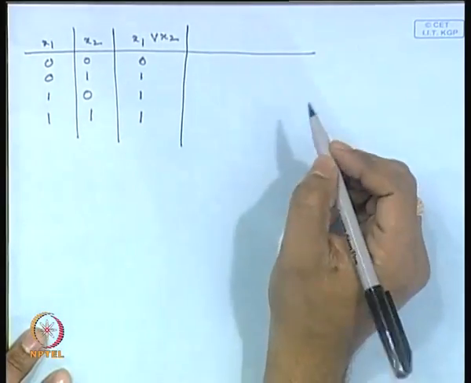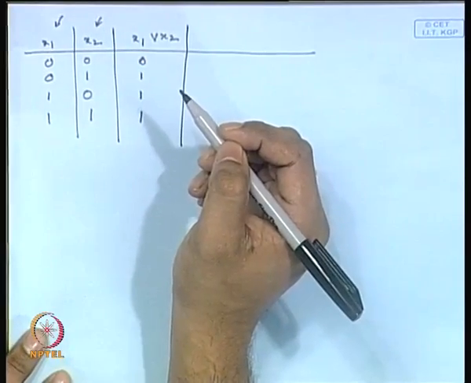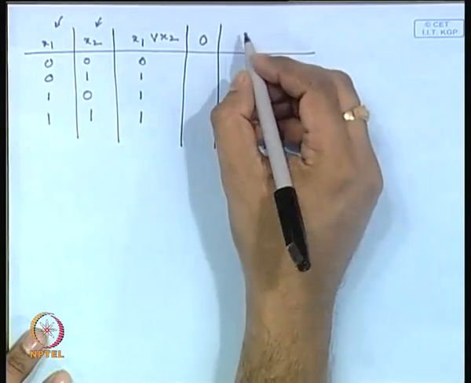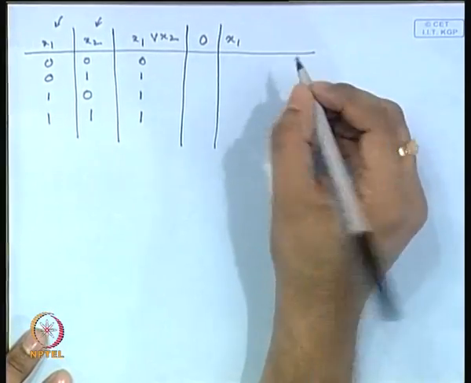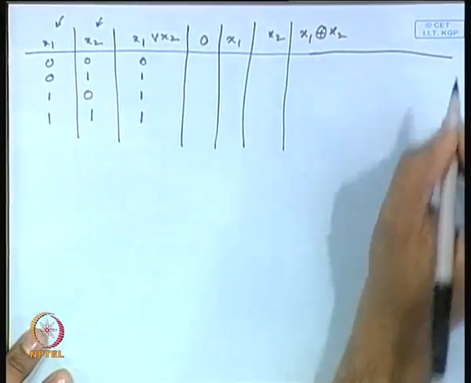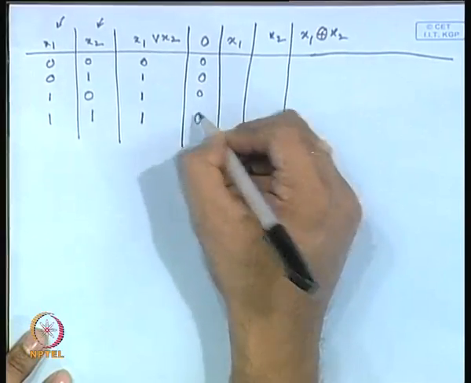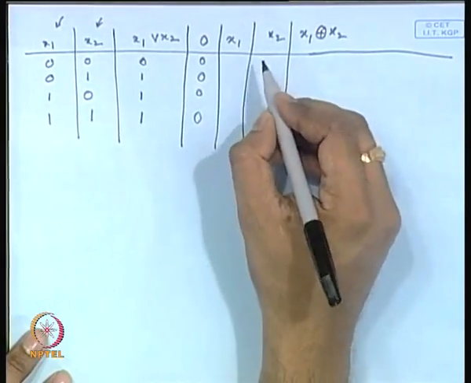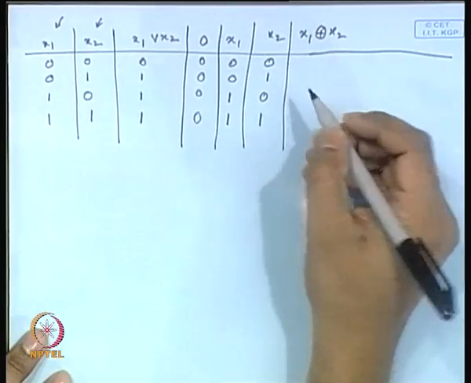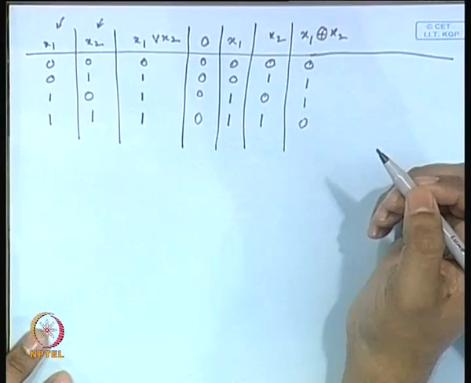Okay. So the idea is that you find all possible linear functions in these two variables x1 and x2. What are the possible linear functions? One of them is 0, where all outputs are 0. The other possible linear functions could be x1 itself, x2 itself, and x1 XORed with x2. So we are considering linearity with respect to the XOR operation, right? What are the corresponding truth tables? 0, 0, 0, 0. For x1, it is 0, 0, 1, 1. For x2, it is 0, 1, 0, 1. And for x1 XOR x2, it is 0, 1, 1 and 0. Okay. So these are my possible enumerations of the linear functions.